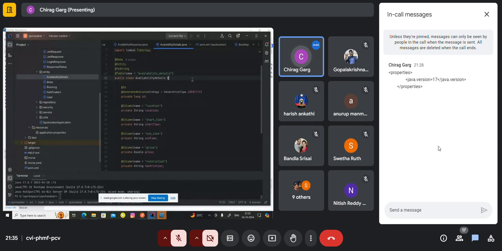Whatever you specify here, the same name JPA will pick to create your table name. Ideally you should follow snake case. Snake case is all small letters connected with underscore only, right?